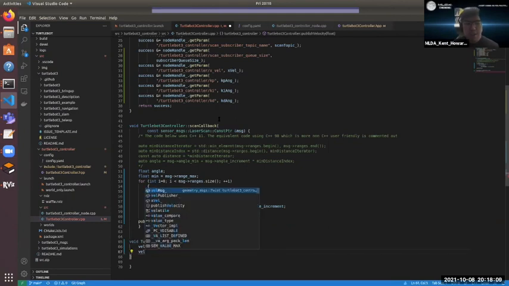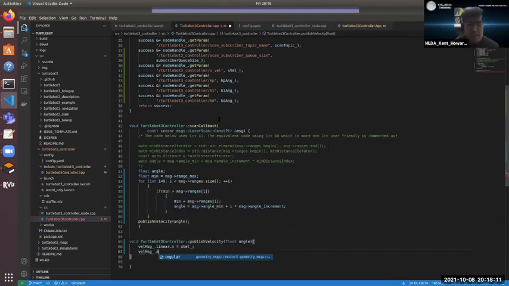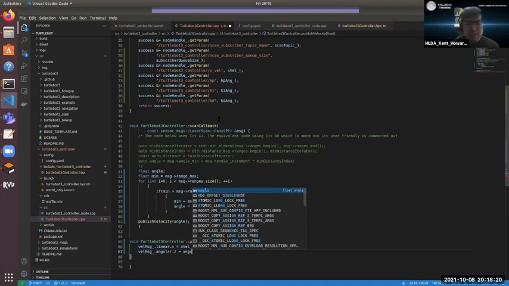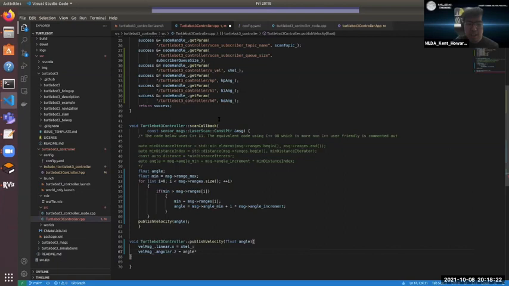Then I want the angular z to be based on the error, which means angle multiplied by kp. This is the proportional controller.